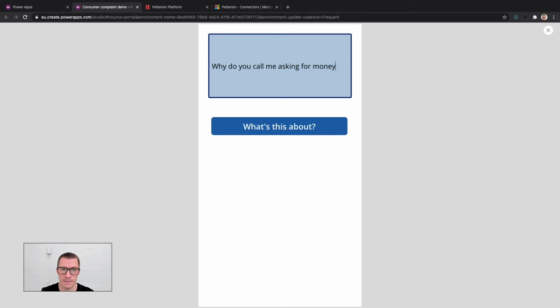Money. That's a reasonable complaint. Oh, what's this about? It's apparently about money transfer, but that's a poor prediction score. And as I mentioned in the earlier movies, we can do a lot in tweaking the performance of the model. Let's ask something else. I like my credit card.